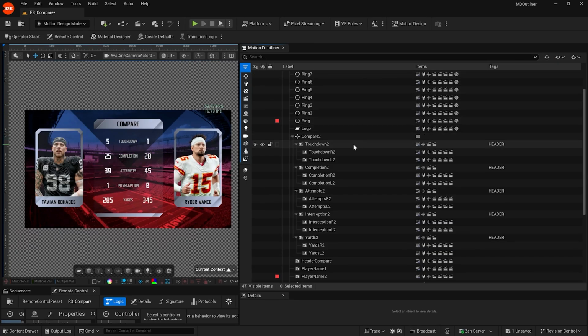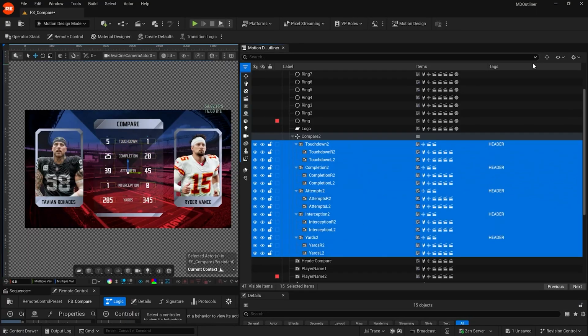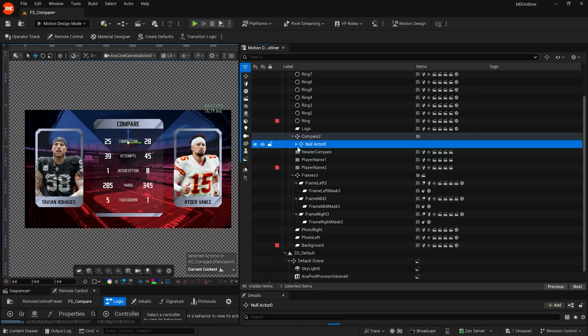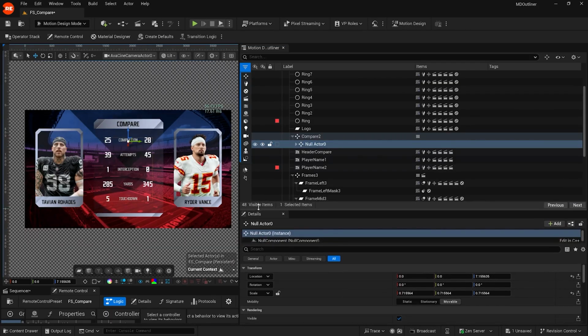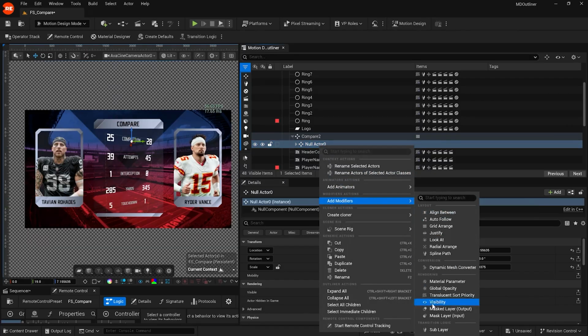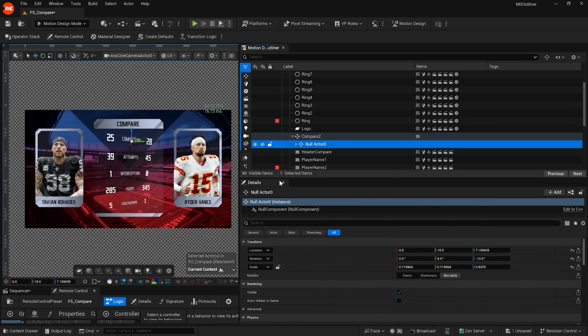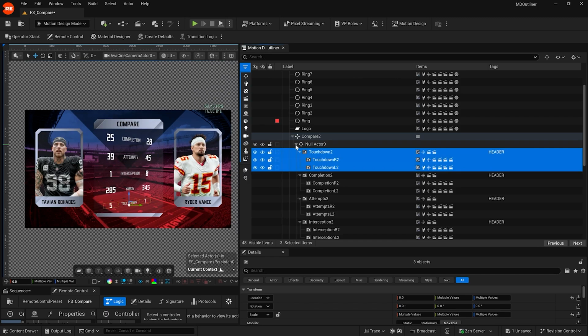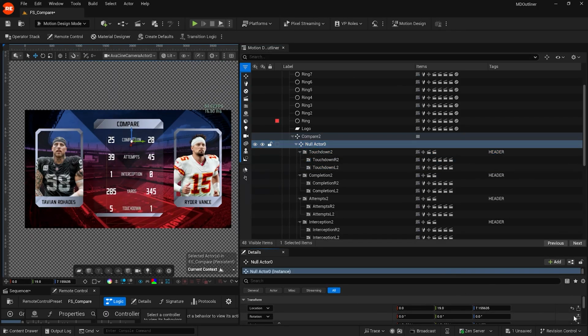To use it, select the shapes or actors you want to group and click on the null actor. You will now see your selection grouped under a null actor. If needed, you can separately control the transform values of this group. Move, rotate, and scale. Or if you want a modifier to affect the entire group, you can apply that modifier to the null actor so that it also affects the children. Additionally, as you can see, you can create a null actor under another null actor, allowing you to create a nested structure.